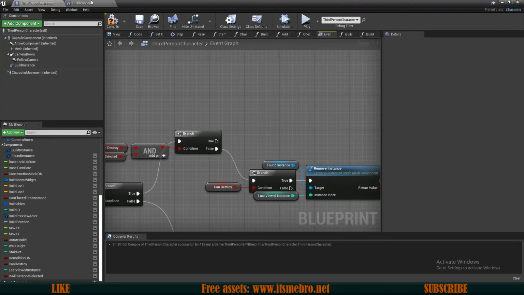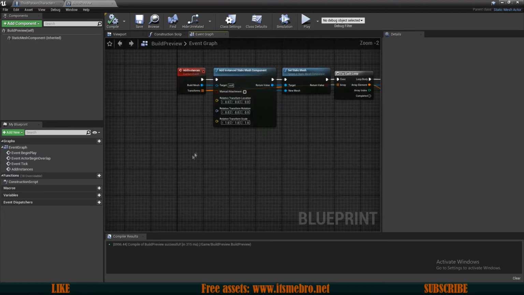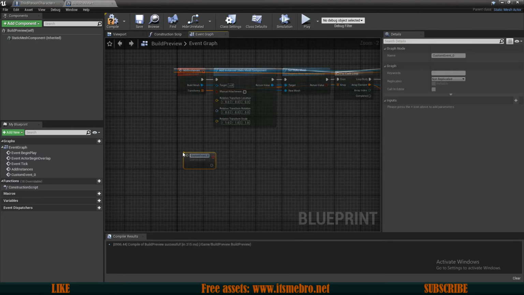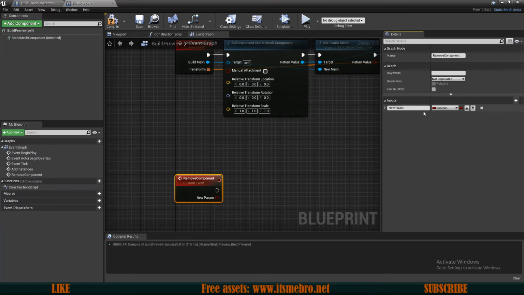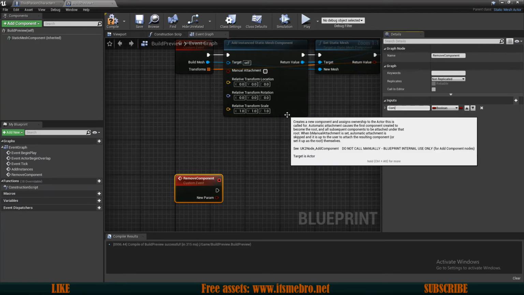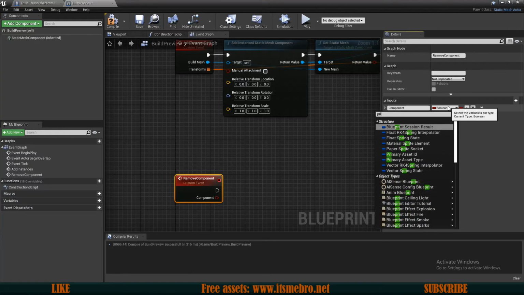So now I will go to my build preview actor, and I'm gonna add a custom event, and I'm gonna call this remove component. And here we need an input, let's call this component, and this needs to be a primitive component.